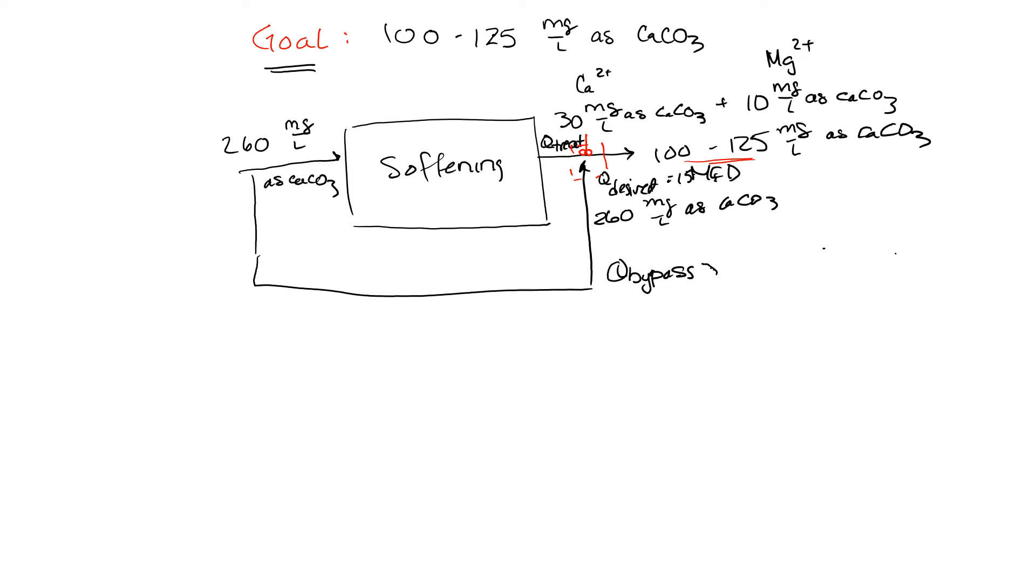Now think about in terms of what you would desire in terms of the goal. Think about how you want to minimize the cost. So that includes the cost of chemicals, the cost of sludge treatment and disposal, and also think about this in terms of consumption of alkalinity. So develop that mass balance, determine Q-treat. From that, we're going to use your stoichiometry to determine the mass of lime. And remember, we're adding lime as quick lime, and we add soda ash. And then we can determine the cost.